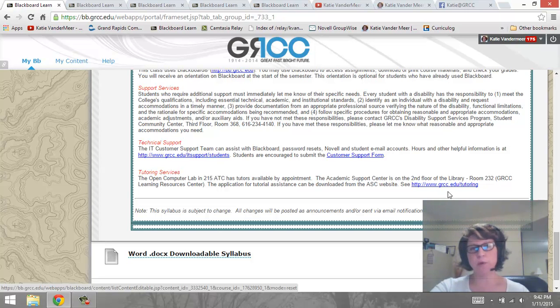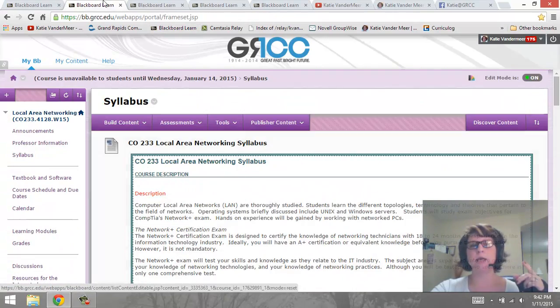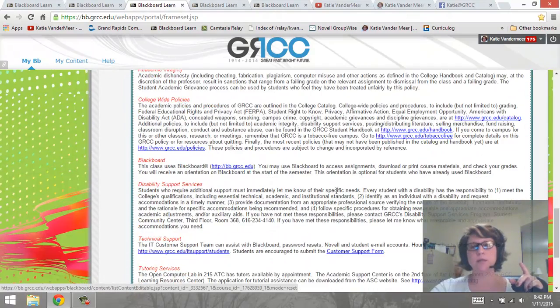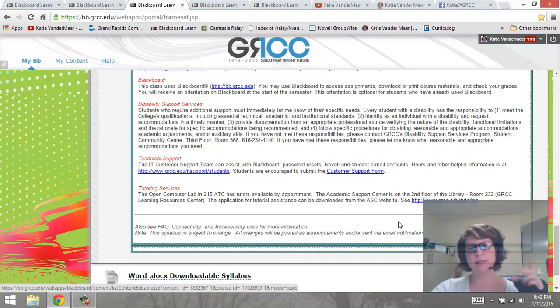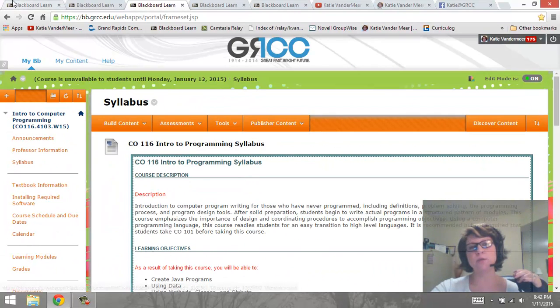This is particularly useful for my courses such as 116, Introduction to Programming. I have a lot of students, it's an intro class, and we do a lot of things in this class that might find tutoring services useful. 132 in Unix, sometimes I'll have some Unix students that will require tutoring services, but primarily my networking students, there's not a lot of tutoring services that will be of help for you, and you typically don't need it. It's just a different ball game between programming and networking.